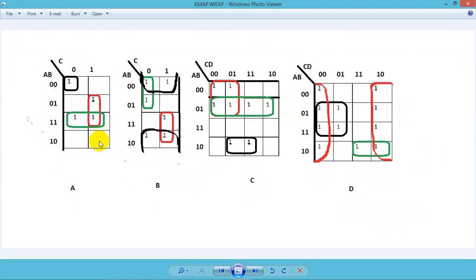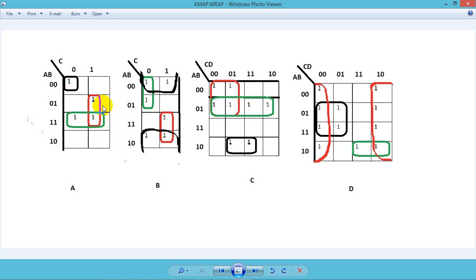Here there are rules that we have to follow. If you want to write the expression for this one, as I said, we are interested in ones. So if A, B, and C are giving us 1 and their numbers are not 1, it means when you complement that number you get 1. So here if you want to write the value for this one, it means A, B, C, and we complement all, which will give us 1. As we go on, you will understand.